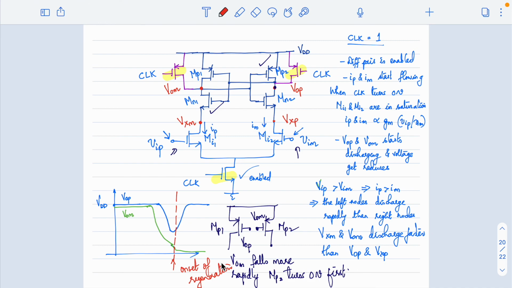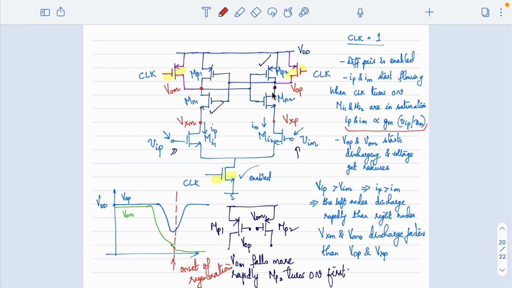All right, one more thing I forgot to mention. When the nodes VXM and VXP start falling, at some specific point the transistors Mi1 and Mi2, which were initially in saturation, will move from saturation to linear as these voltages reduce, right? When the transistors move from saturation to linear, the gm will also be accordingly small, because gm then becomes proportional to the VDS voltage, which is turning low in this case. So the input will not have any influence on the circuit when VXM and VXP start reducing. As a result, the latch or the back-to-back inverters can actually make a decision here, right?